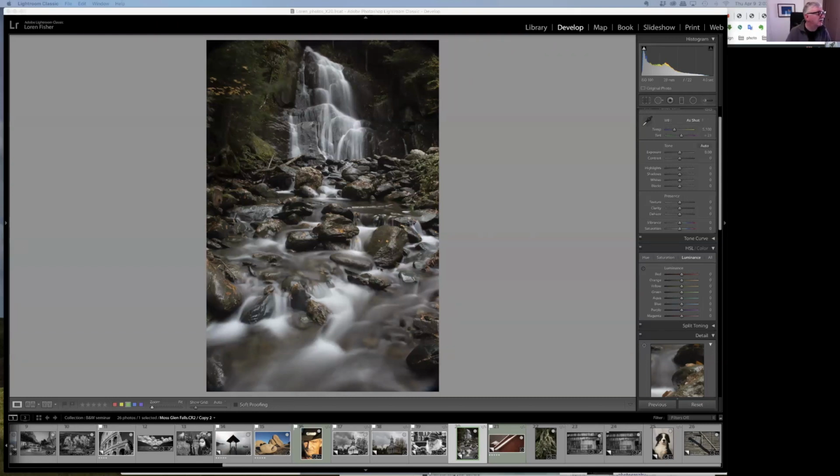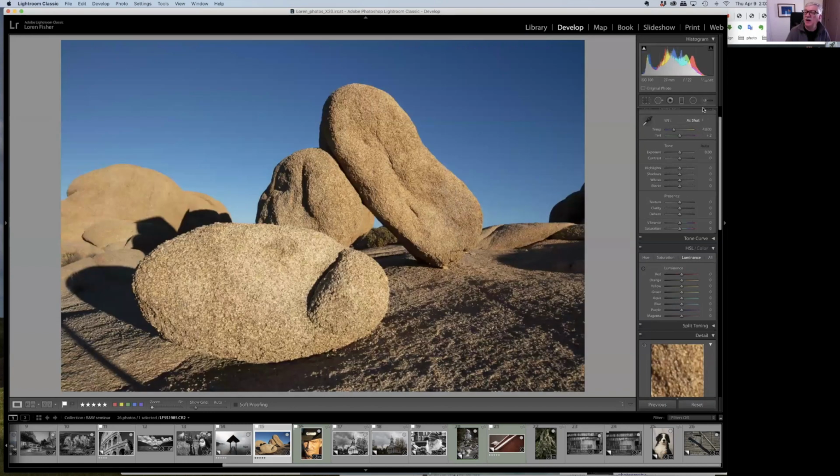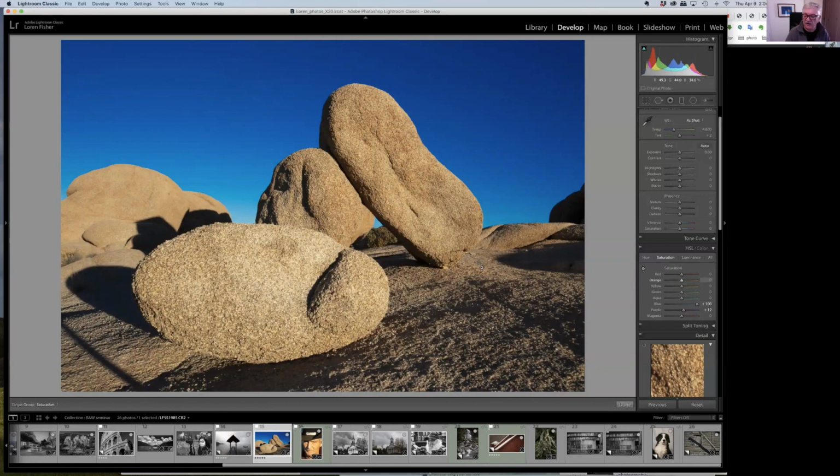So one thing you can do is, with a picture like this, if you wanted to have just a blue sky, you could take the saturation out of the orange and the yellow, or you just use the global slider and suck the saturation out of all the color. Or you could do it the other way. You could just take the saturation out of the sky. So selective color, as far as doing it that way, yeah, that's doable.